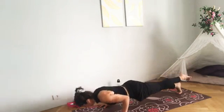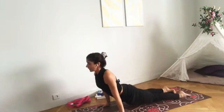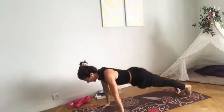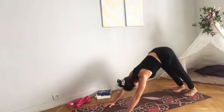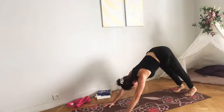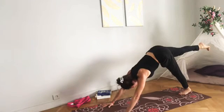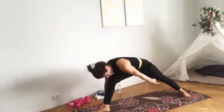And we're gonna go into Chaturanga. Urdhva Mukha Svanasana. You see, keeping that left foot up. There we go, put it down. Plank again, mini chaturanga. And up into Adho Mukha Svanasana, downward dog. And breathe right here. Very nice. Right foot up. Go all the way front with your right foot. 45-degree angle.